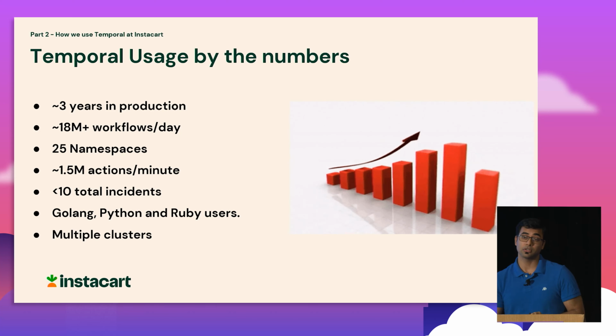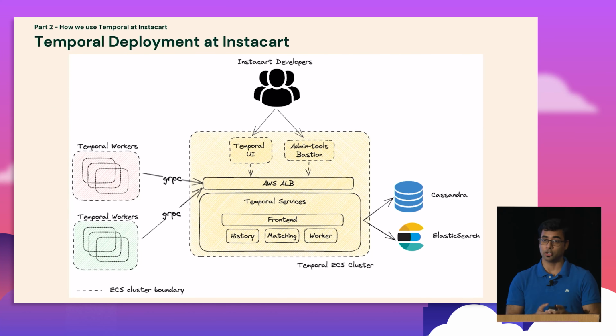We have users who write Temporal workflows in Python, Golang, and Ruby. For Ruby, we use the community SDK developed and, I think, maintained by Coinbase. And for Python and Golang, we use the official SDK. Golang is perhaps the one that is used the most, and that's where we have developed a lot of the tooling, because that was one of the earlier SDKs which was not built on the Rust core. And then Python was a more native SDK that was built on the Rust core.